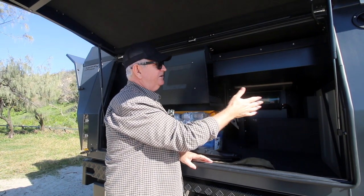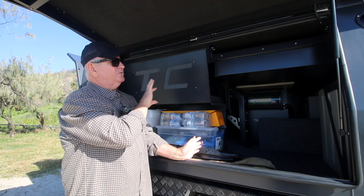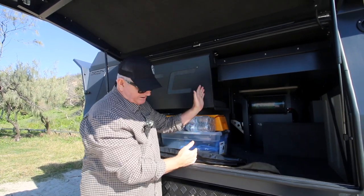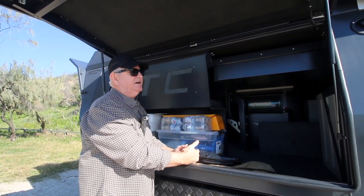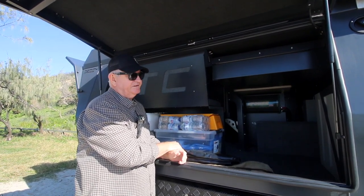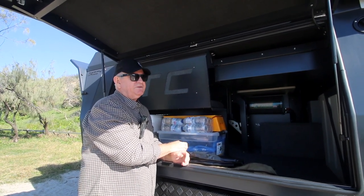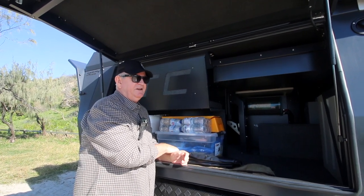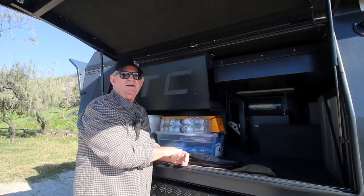But generally, as far as weight goes, the way the Tommy's are designed, most of my weight finishes here. It's a little bit at the back, but all the excess weight, so all the fridge, the kitchen, everything stops about here. So I'm pretty well above the axle. The bit to the back, where the additional space is on the X series, is not that much weight at all. I think the total difference between the 4 and the 6, you have to look it up at the site, but I'm guessing 40 to 50 kilos extra for the extra size from the 4 to the 6 with the X on the back.